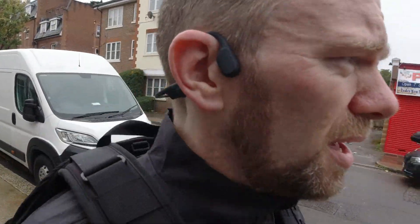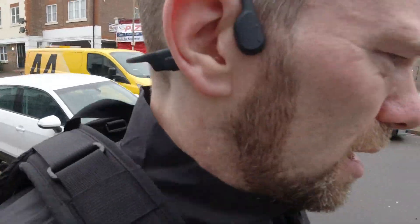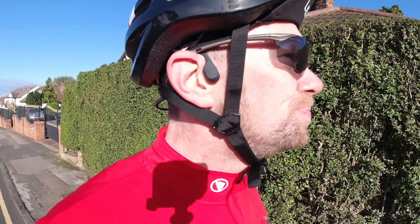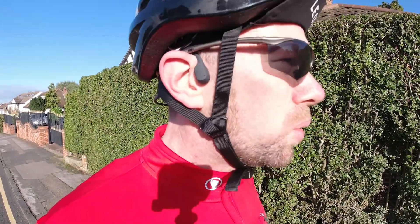Really much the same that applied to the Trex Air applies to the Aeropex — they're very comfortable to wear for long periods. I was out cycling this morning for over two hours, no problems at all. You have no problems when cycling with a helmet, hat, or glasses — they work around them. And jogging is fine too. You can definitely hear better what's going on around you, which is obviously fantastic.